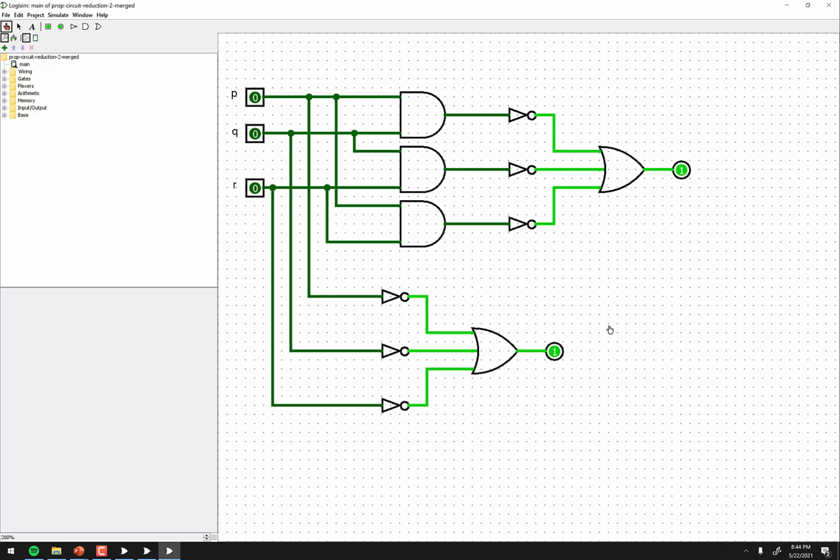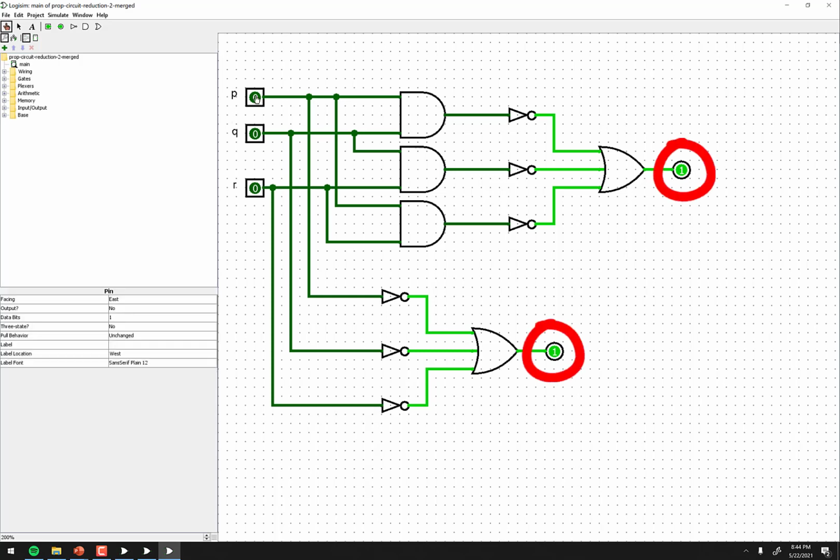So here we have the same two circuits, but they're just merged together, getting from the same inputs here. And if again you watch the ones on the right hand side, no matter what I do with the P's, the Q's, and the R's, you will see that the circles will have the exact same output as each other because they are identical circuits. So again, no matter what I do here, you'll see that everything on the right with those two circled numbers will either be a 1 or a 0, and they'll be the same as each other every single time.